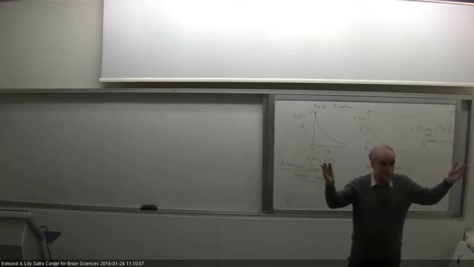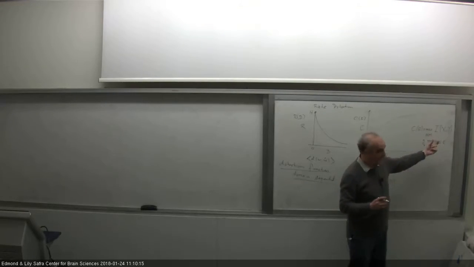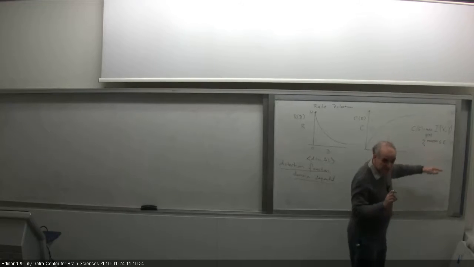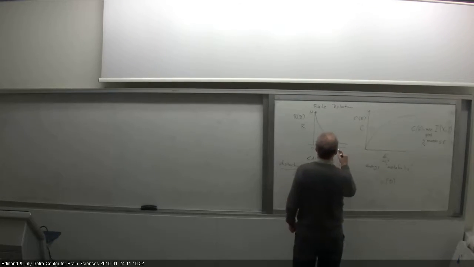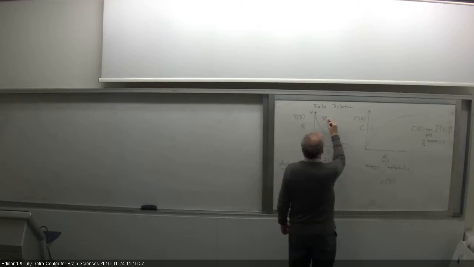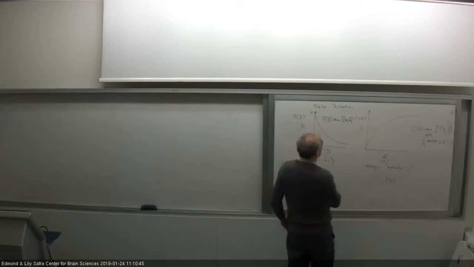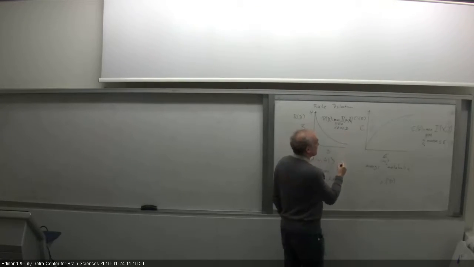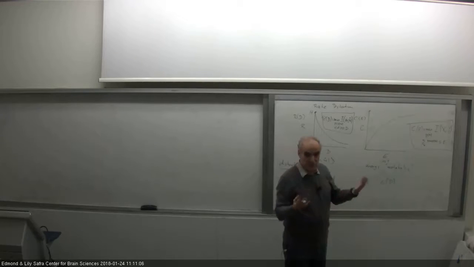I need to maximize the information across the channel, and nothing else matters. As long as you can solve this constraint optimization, maximize the communication capacity subject to your cost constraint, which can be very complicated. If this cost constraint is indeed some sort of an expectation, as I wrote here, so there's a cost for every message that I send, and now I want to minimize the expected cost. And there's another function, this R of D, which is essentially the minimum of the mutual information between W and its representation, minimum over all the possible maps from W to W-hat, subject to this distortion constraint. Okay? So these are the two concrete functional problems or optimization problems that Shannon formulated for us.